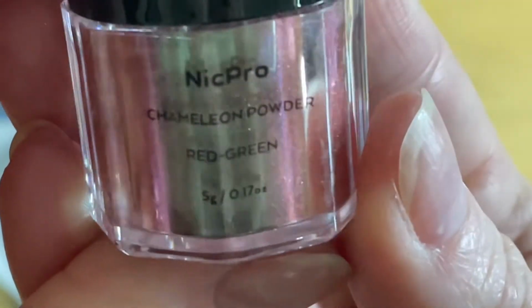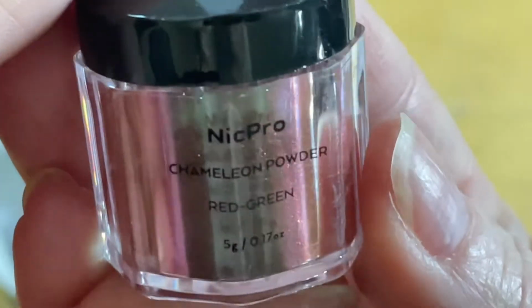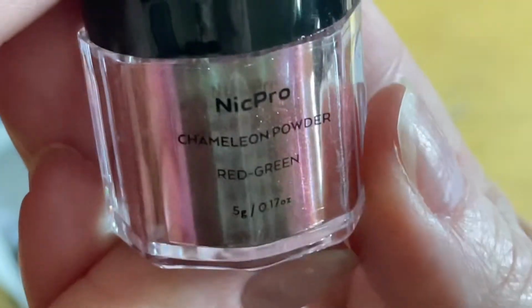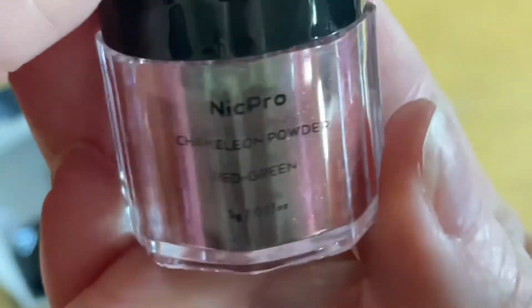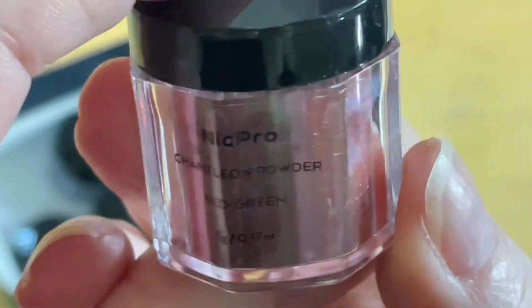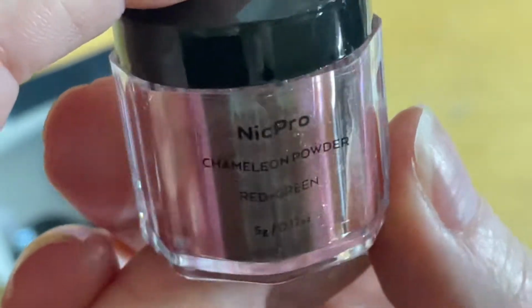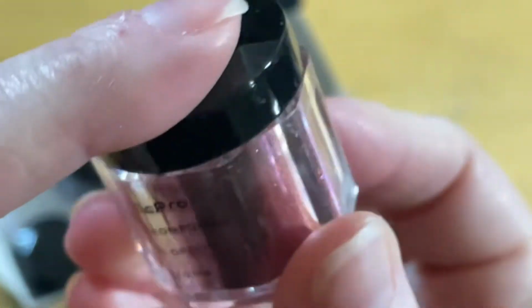So this has a really fine powder, and it's going to send a shimmery change of color through the resin or paints or whatever else you would add this to. You could add this into nail art or something, or candle making, whatever you like. That is the cute little jars. That is that color. That is a red green.